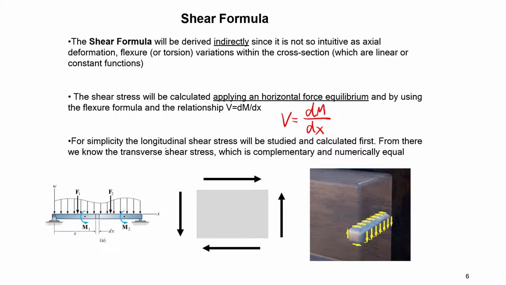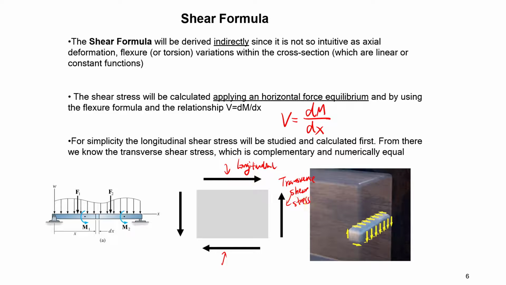For simplicity, the longitudinal shear stress will be studied and calculated first, which we mean here, this one. Once we calculate the longitudinal one, then we can use the force equilibrium, and shear stress has its complementary shear stress. So essentially, we can work out the actual transverse shear stress as well. They are equal.